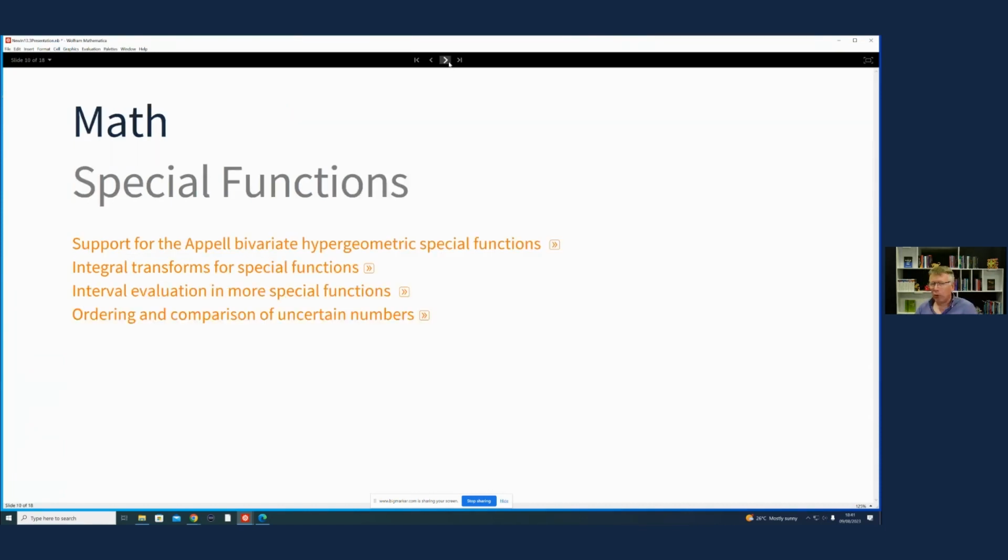Right, let's get a little bit more specialist now. Let's talk about some maths, which of course has been at the heart of the Wolfram Language and Mathematica since the beginning. One of the things that we have excelled at is support of special functions, these things that have emerged from particular mathematical or physics problems and effectively encapsulate a whole bunch of knowledge about, say, the way waves behave.